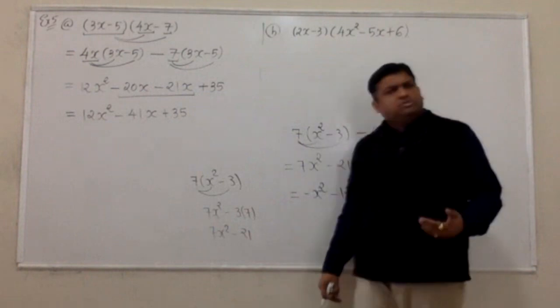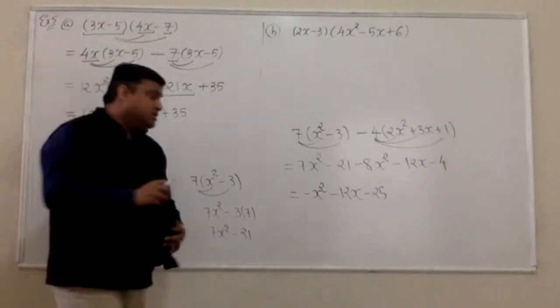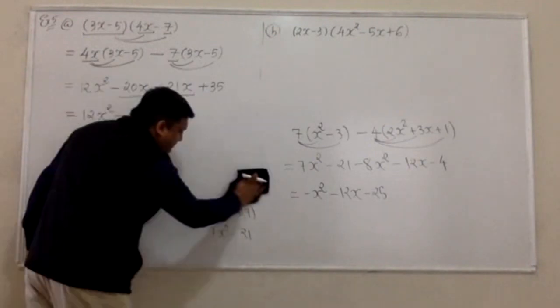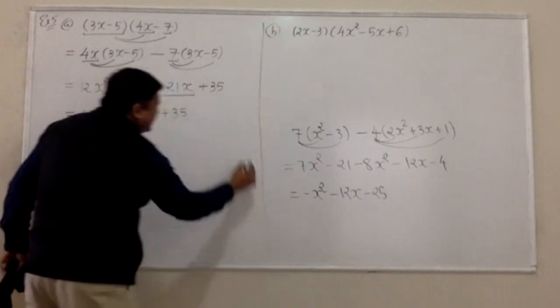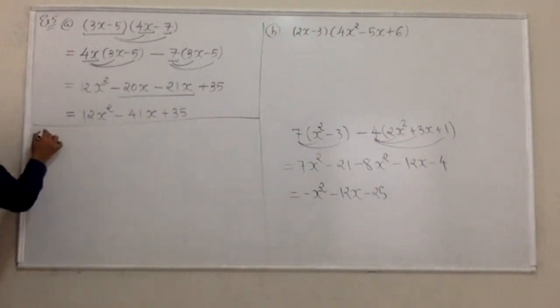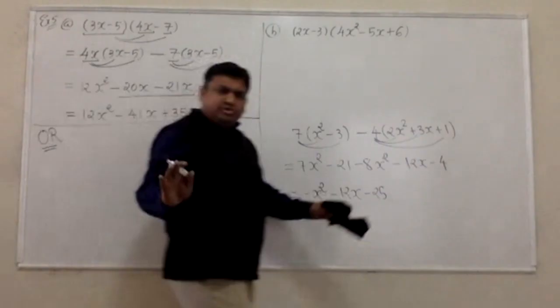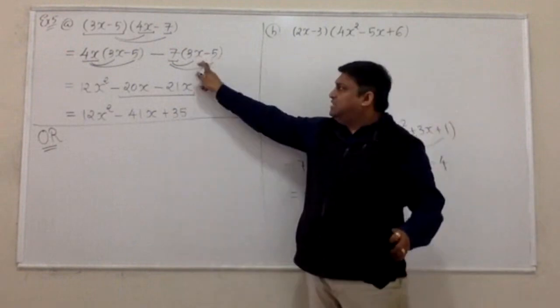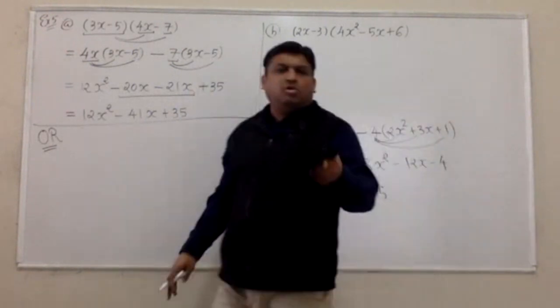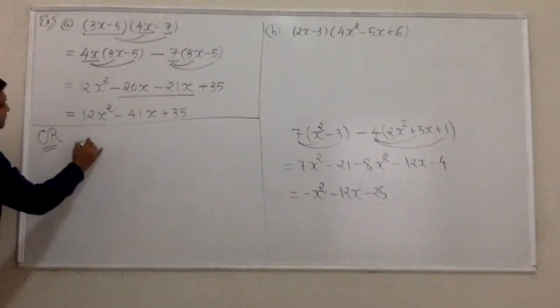Right? Not so bad. Many of you may have heard about the FOIL method. Let me show you the same computation using the FOIL method as well. You don't have to use both methods. All right, you can use one or the other. You can either use the first method or the FOIL method. Let me tell you what the FOIL method is.